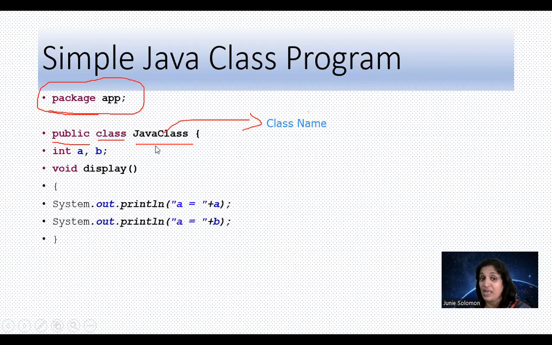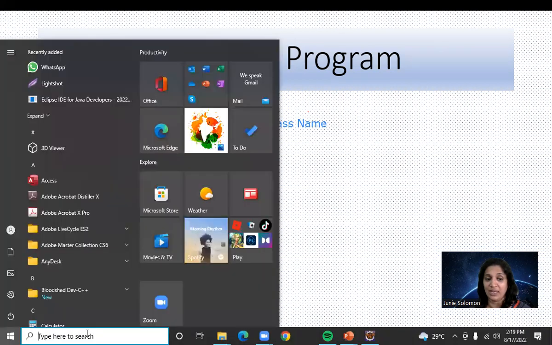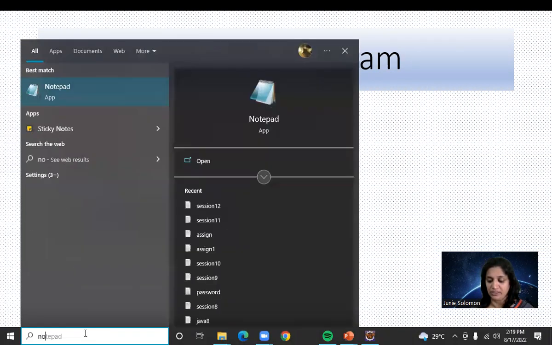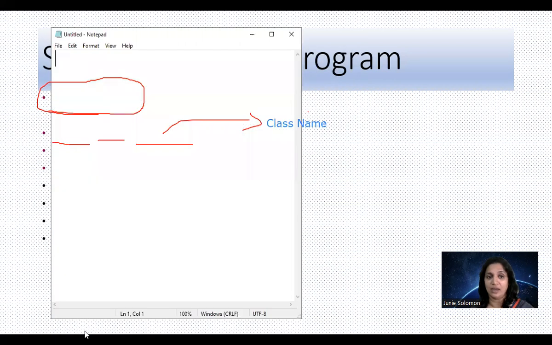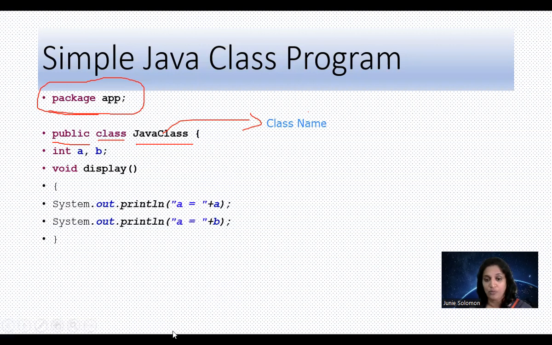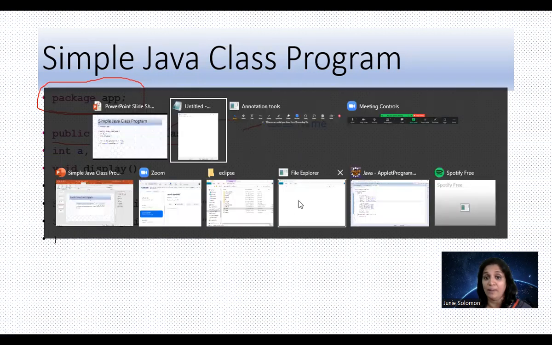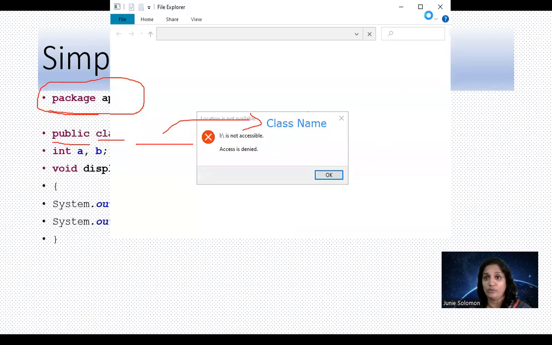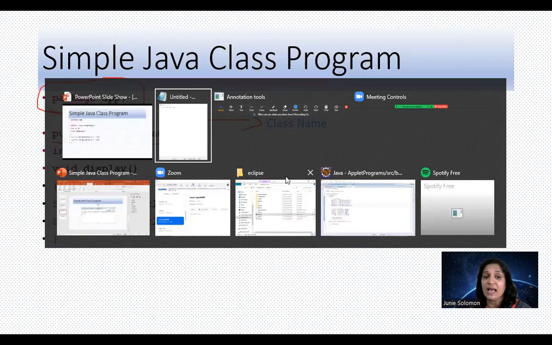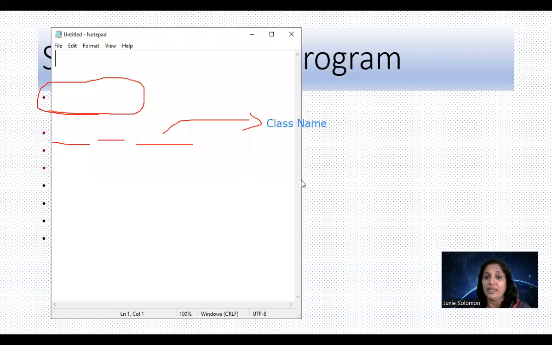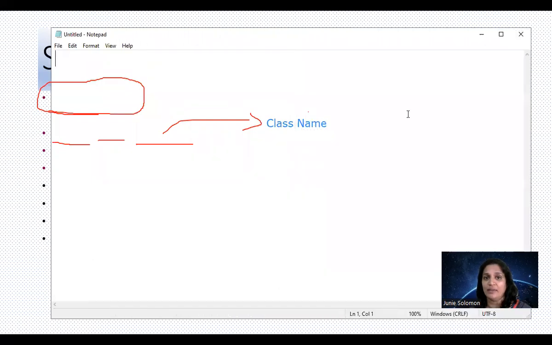So make sure which class is having the main. The point to be noted here is which class is having the main. That class name you need to take as the file name.